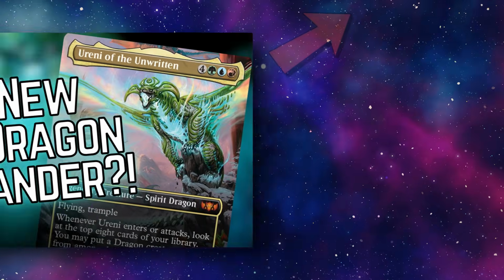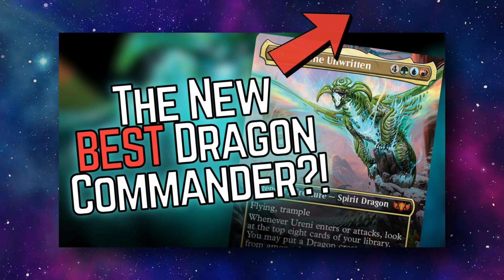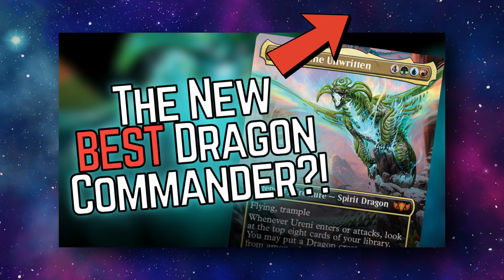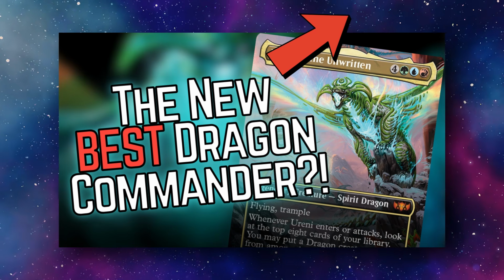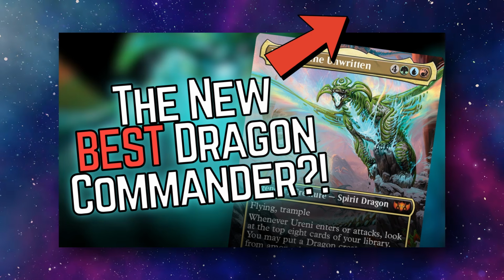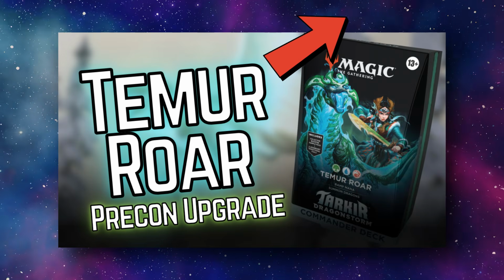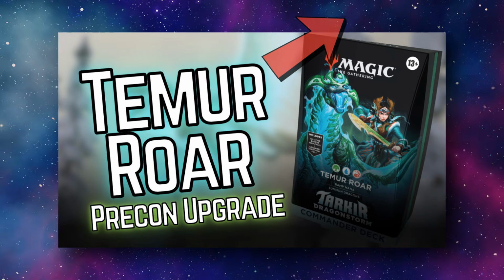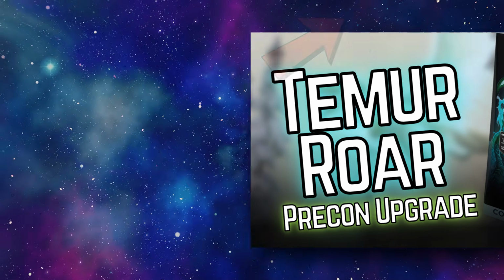So I already discussed Ureni of the Unwritten in a previous video. It was actually one of my first videos for Tarkir Dragonstorm, mainly because I was super excited for it. That video was more about a first impression, along with some cards that you may want to add into the deck, but that video was made before the precon was spoiled. And of course, there's a lot of cool cards in the precon, along with other cards that were spoiled after that I wanted to throw in this video.